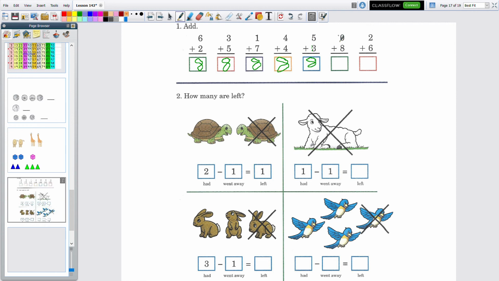The next one, you have 0 plus 8. Which one's the big one? 8, of course. Well, if this is nothing, you're not adding something to it. So 8 is 8 if you don't add anything more, right? So 8 plus 0, or 0 plus 8, is still 8. Okay, here we are at 2 plus 6. 6 is the bigger one, so we're going to count 6, 7, 8. So this one is 8 also.